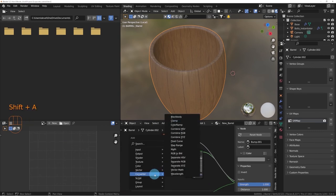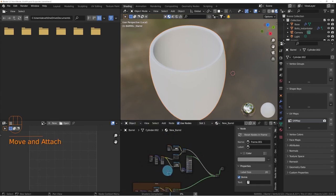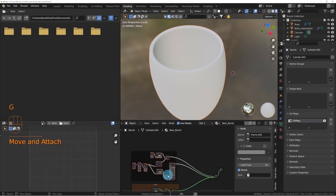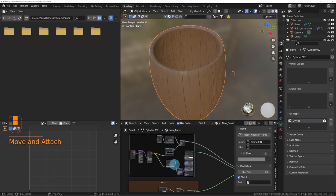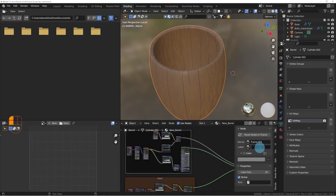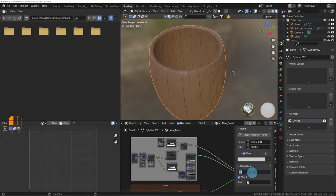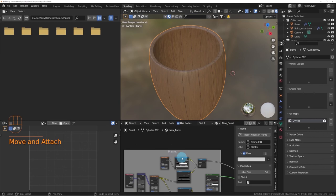So press Shift A and go to Layout, Frame, put it here, in order to be able to select all of these, and press G and move them on top of it and contain them within this frame. Okay, and again, I will call this Planks and change the color and keep it gray. And bring this again to size. Check Shrink and bring these guys here so we can see the name here says Planks.